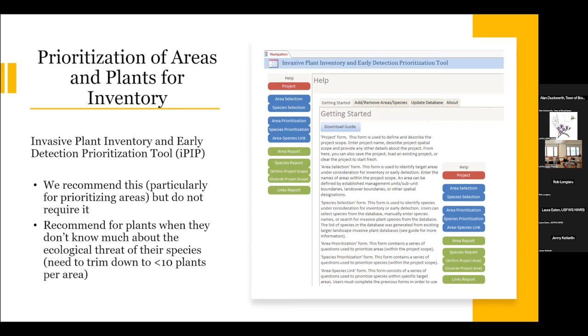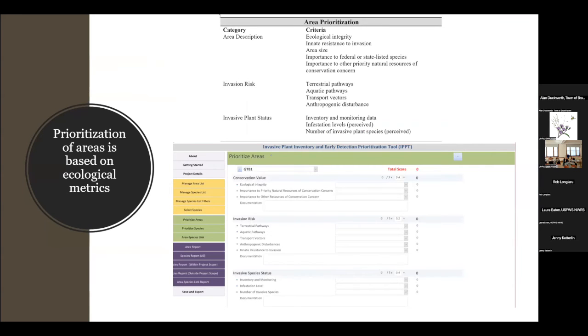We are not doing workshops with our refuges, but if they want assistance, we'll sit down and help them work through the prioritization. I do think that this tool is particularly helpful for identifying priority areas, whether they agree with the ultimate decision of the tool. They may or may not, but I think that the steps of the tool help them think through how to do the prioritization.